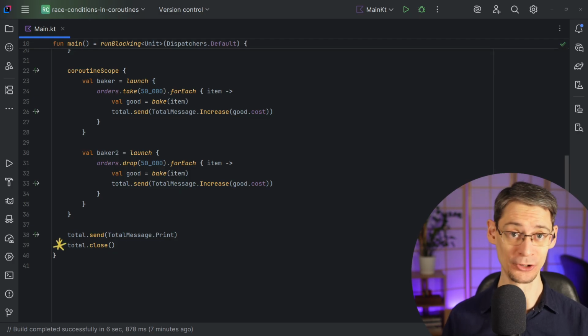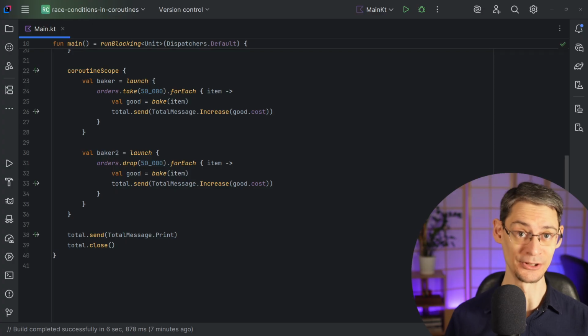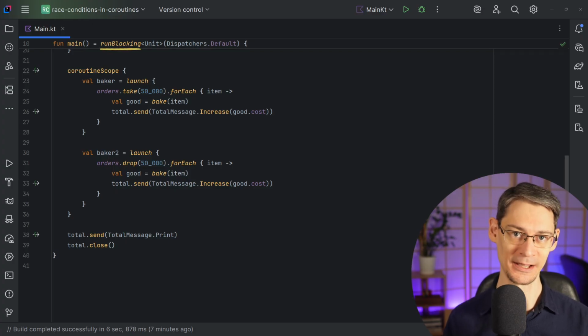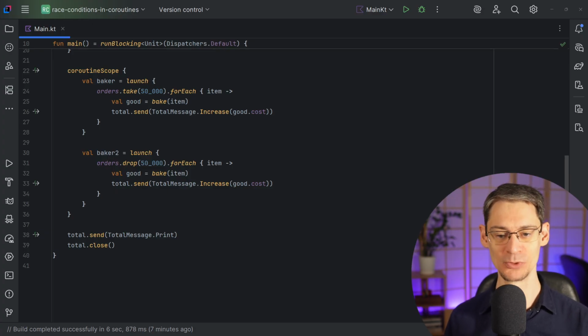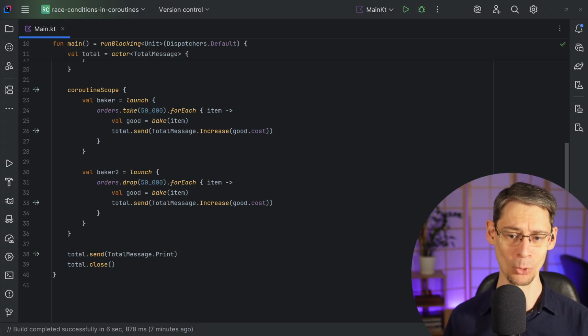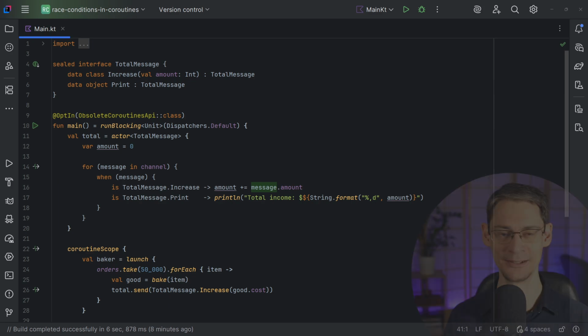As you'll recall, with structured concurrency, parent coroutines are not going to finish until all of their children complete. And since this actor creates a coroutine that's the child of run blocking, that means that the run blocking coroutine won't finish until the actor's coroutine finishes. So we got to call close to finish the actor coroutine. Some developers really like actors, but they do require a bit more code with all of the message types, the message loops, the extra coroutine that's created. So I tend to only reach for actors when I'm already using channels for workflows where it would fit in a little more naturally.